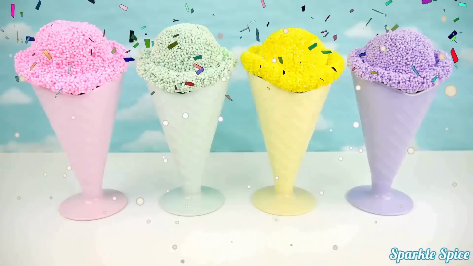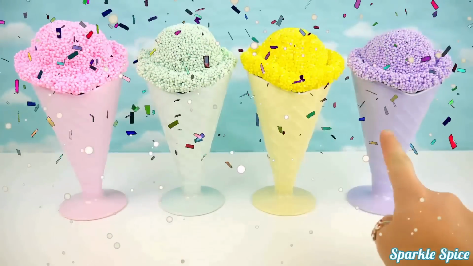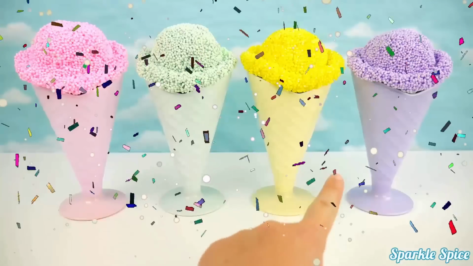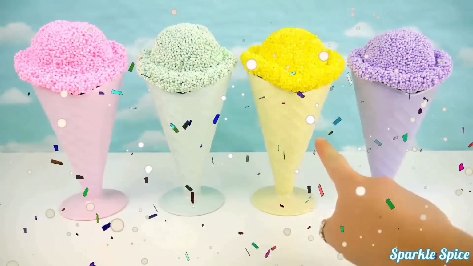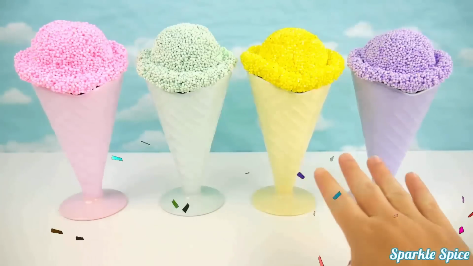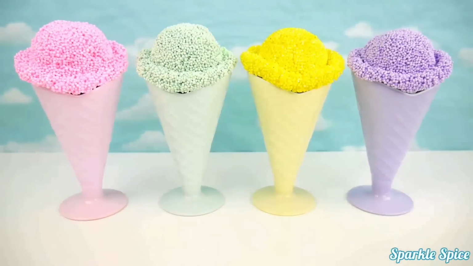Guys, it's Sparkle Spice, and today we have some super fun foam ice cream. Isn't it so colorful? We have pink, green, yellow, and purple. Which color is your favorite? Let me know in the comment section.